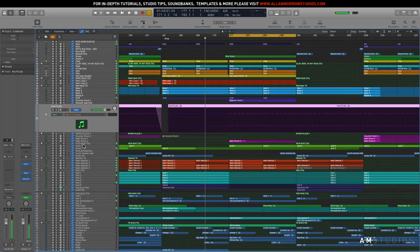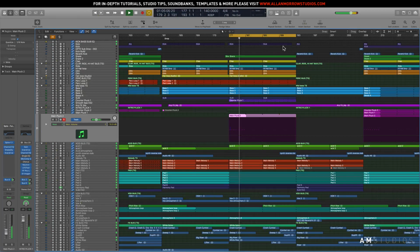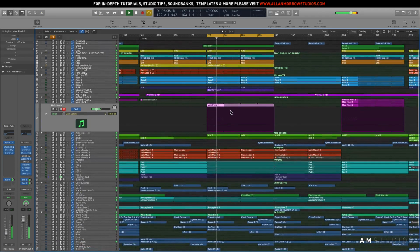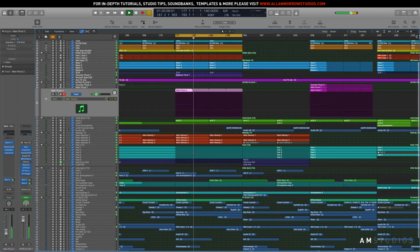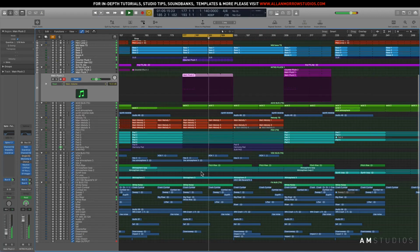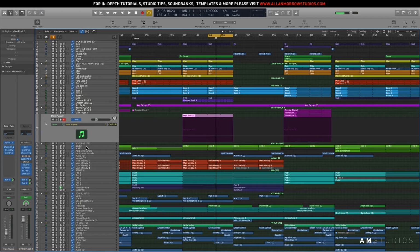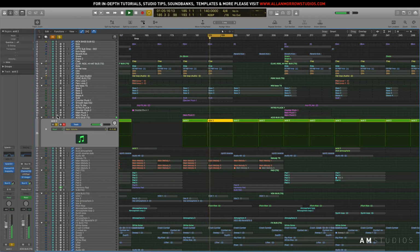And what I wanted to do is make sure that when I come into the second part, all these plucks are working with the melody so that they're working together. So we have the vocal, the melody, all the intro plucks working together there, harmonising with each other. Again, the acids are still playing through.